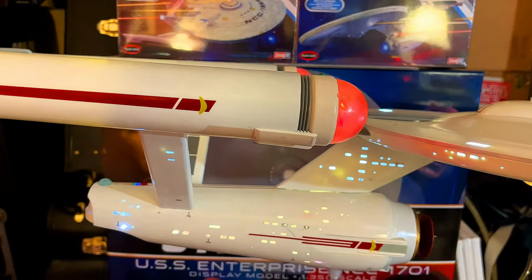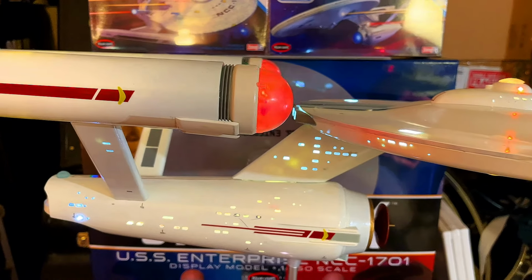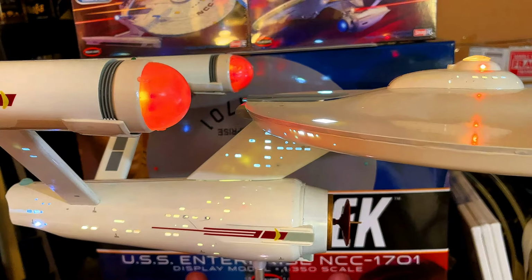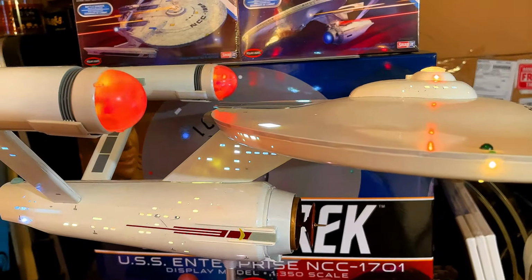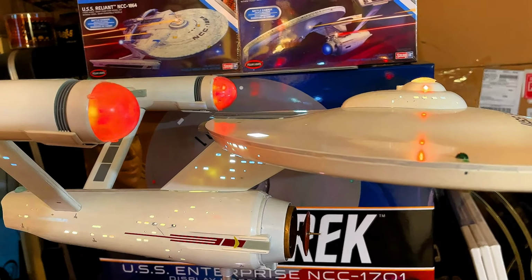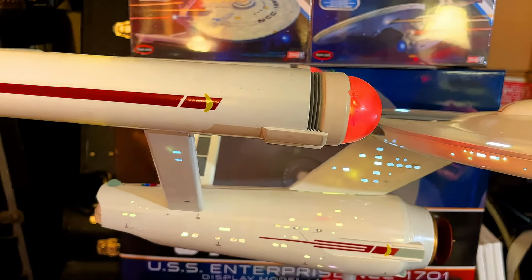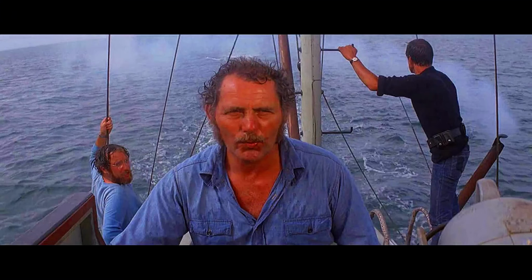The Super Scenes series had bottles, and what you did was you built a model, and it was actually a scene that went into the bottle, and it had a background. It had Planet of the Apes. I think it had dinosaurs. I think some of the other things, but we'll see all those wonderful vintage models on the side of the box. Anyway, I'm talking about Jaws, the model kit from 1975.